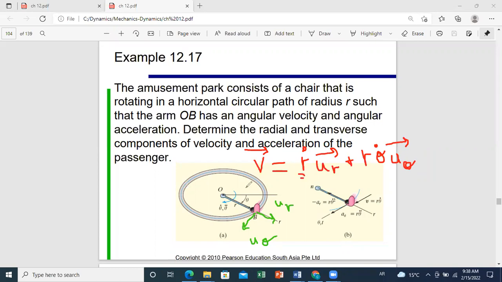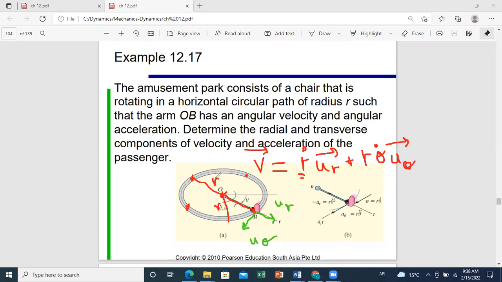R represents what? It's the distance from the center, which is O, to the point of interest. Is this distance changing with location? So if I'm taking a new location, will R change in magnitude? No, so r dot equals 0. Exactly. Because I selected the center of my circle as my reference point, then whatever my location on this circle, the distance between O and this point will not change. It's equal to the radius of the circle.